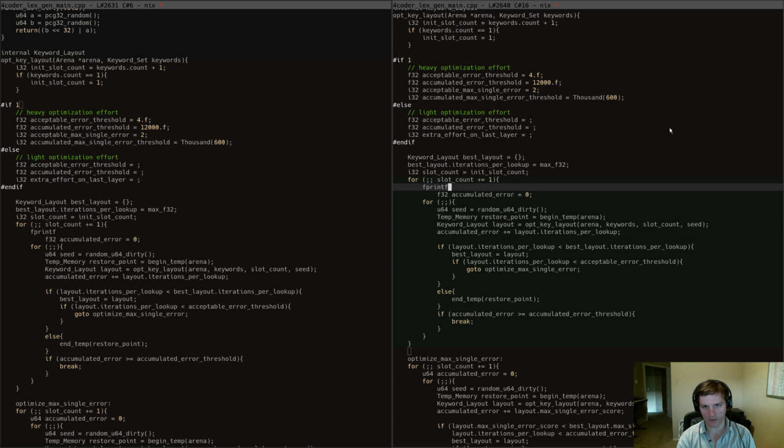Okay? So what we want to see is at each step, let's start by saying we're going to print out the slot count that we're trying every time we increment that.